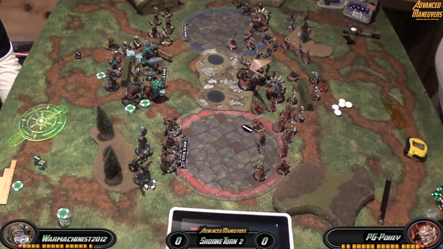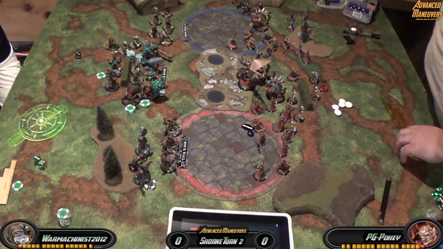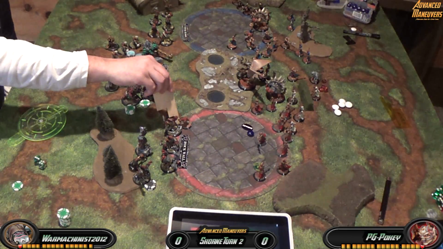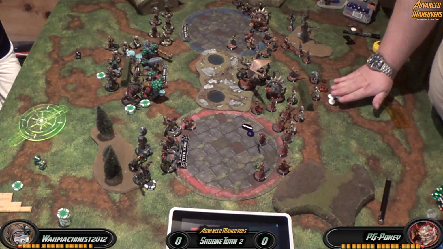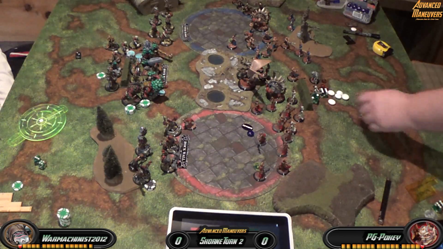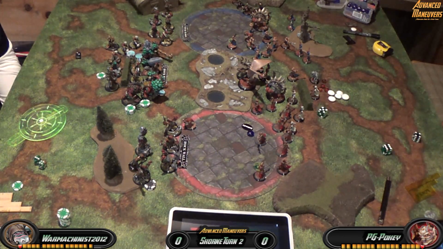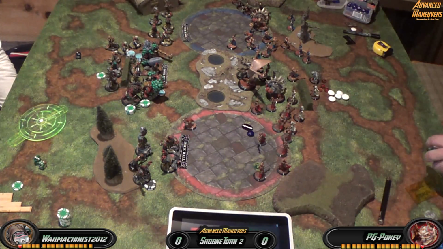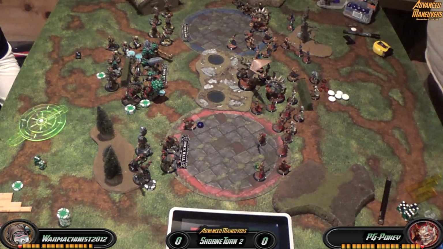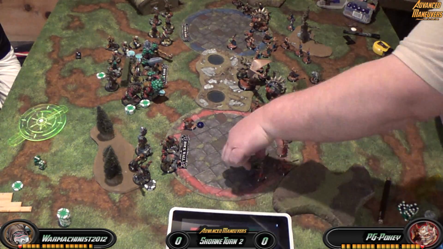Then activate the Beast Handlers. They enrage the Reptile Hound. The Reptile Hound then charges. And I ended up putting up his Animus, which is Slaughterhouse, which doesn't allow for tough checks. He's able to charge in and kill the one Runeshaper on the end.